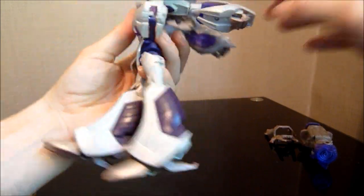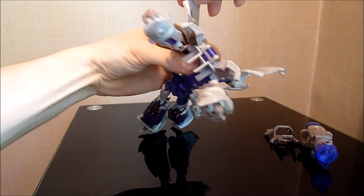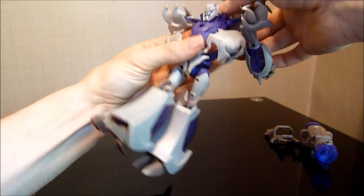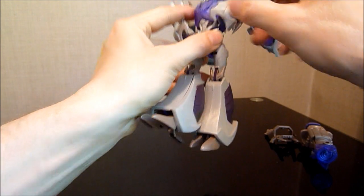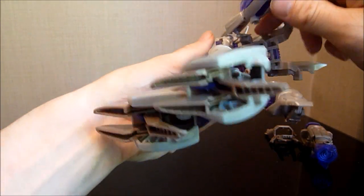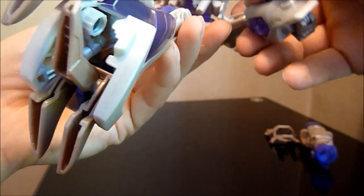That rotates all the way around into there. Now you can start working with his arms — they come out like this into this position. These back wings here just rotate up and around. Providing you haven't actually snapped any bits, like I usually do, you can start rotating this all around now. There come his arm guards, and so this folds down. I believe that goes there like that, that goes up there like that, that clips in. Then we rotate all this around, and with his arms out of the way he's got a little tab just in there that is going to fit just in that little tab section. There we go, that's gone in there pretty well.